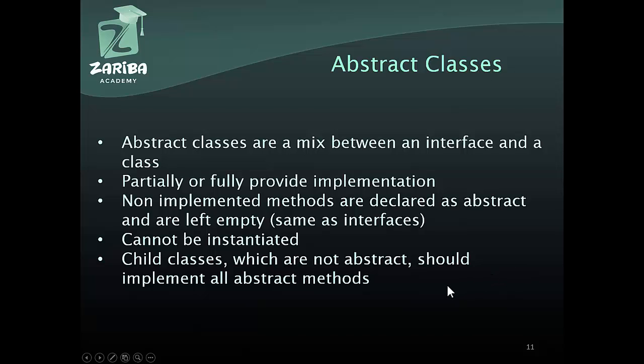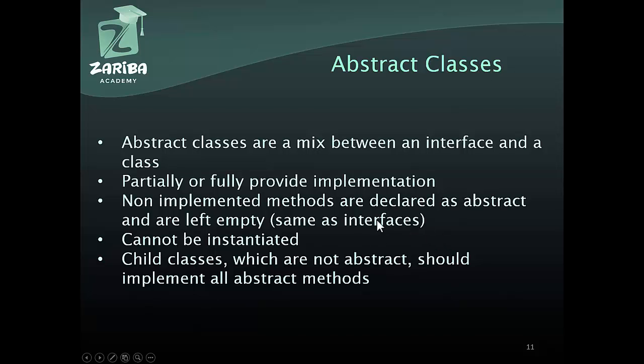Again, I can have a hierarchy where I have an abstract class as a parent. I can have a derived class which is also abstract, and I can skip implementing some methods until I get to a regular class which is not abstract. But we'll see that in a second.